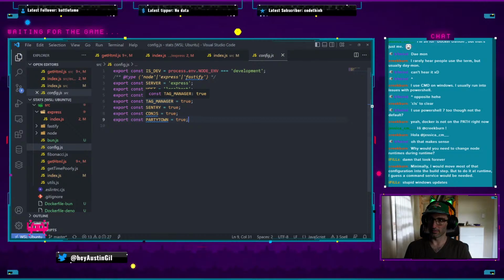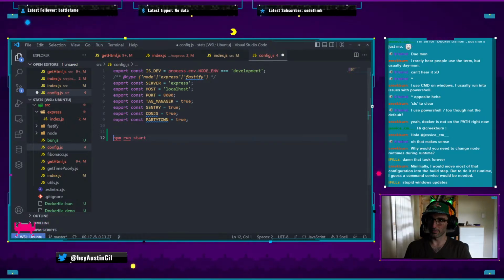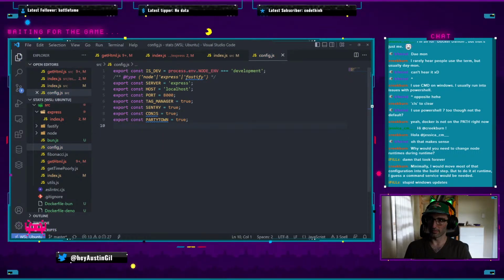Now we're moving to the next phase where some of these things I want to be configurable at runtime. Some of these things are going to be configurable at build time. I don't think there is actually going to be a build time. And then some of these are going to be configurable at deploy time, when you run npm run start or whatever. There's going to be, okay, set server equals fastify, something like that. Not there yet, but that's the plan.